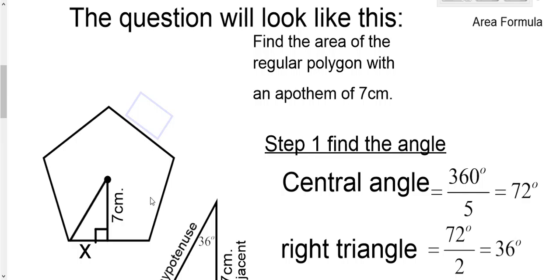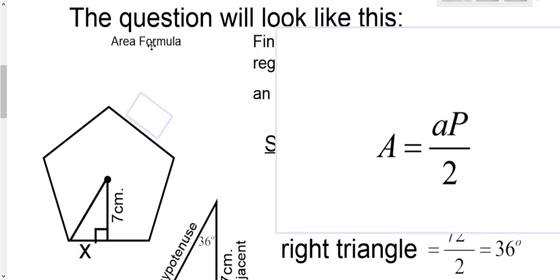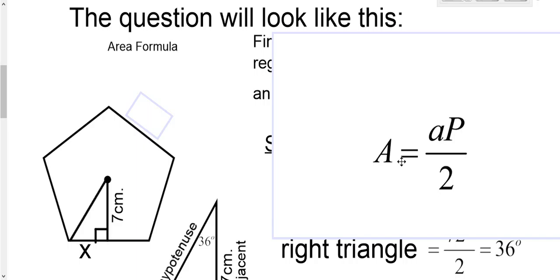And then we'll look and see what we need. Well, to know what you need, you look at the formula. The area formula does have apothem in it. The area equals the apothem times the perimeter divided by 2. And we saw to find perimeter, you have to know the length of a side, because it's how many sides times the length, because they're all the same. So we must know the length of the side. We've already got the apothem.